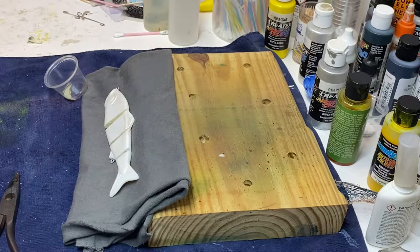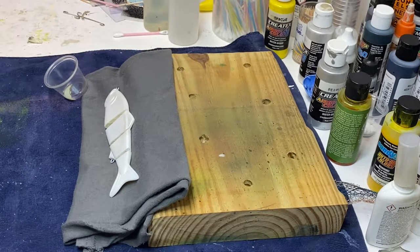Bud from Crawdaddy's Custom Crankbaits. Been wanting to paint up this swim bait, so I figure what the heck, I'll go ahead and do a video on it.